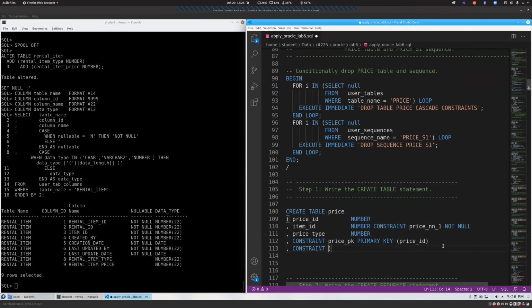And just in case you guys didn't catch the other video, a foreign key constraint is how we build a connection to another table. In this case, we want to connect item to price. So basically every item has a price. In fact, every item can have multiple prices, because let's say you do a sale. We've all been at the grocery store where all of a sudden milk is 50 cents cheaper.